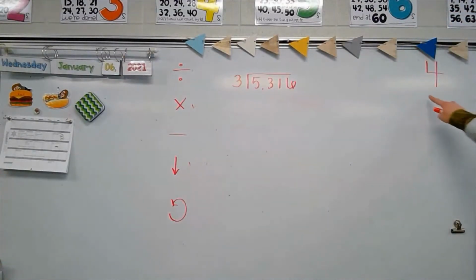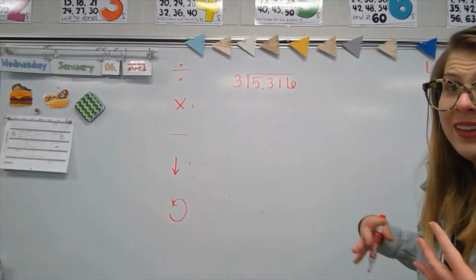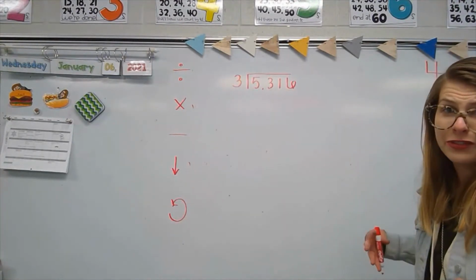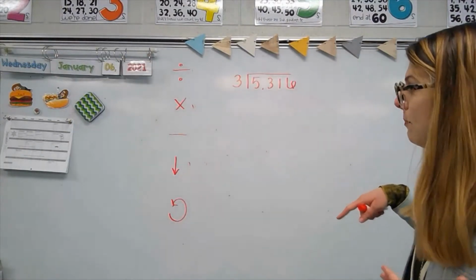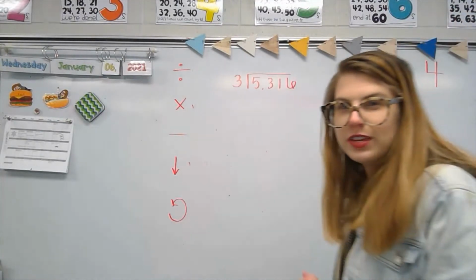So I've got a clean slate to work with. I even put the number 4 in the corner because I'm assuming if it were me in a notebook, I'd be on a fresh sheet of paper right now. So I've numbered it 4 in the corner to show that I'm on a new sheet of paper. But do what you have to do. Take the notes that you have to take.